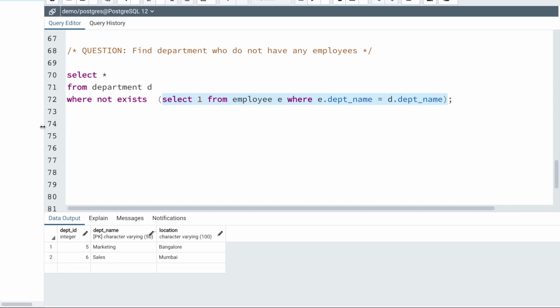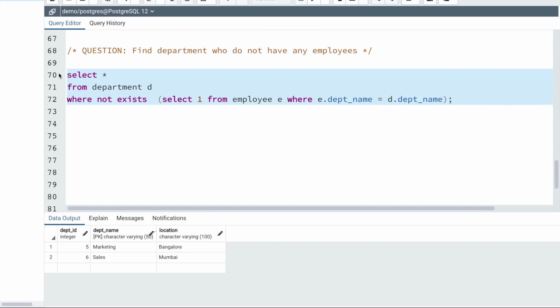Okay, so this is basically what a correlated subquery is. I hope you get some understanding. The biggest difference between a correlated subquery and all other types of subqueries is that with all the other types, SQL will straight away execute the subquery. It will hold that output and then use it to process the outer query.